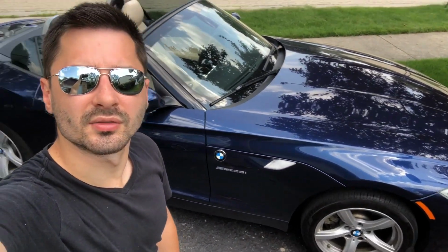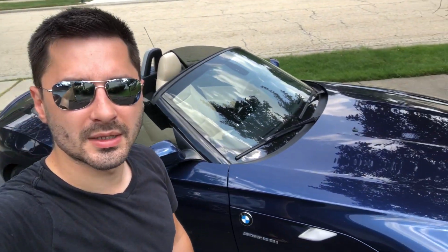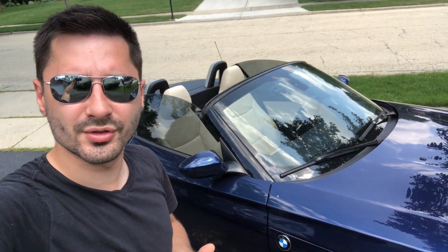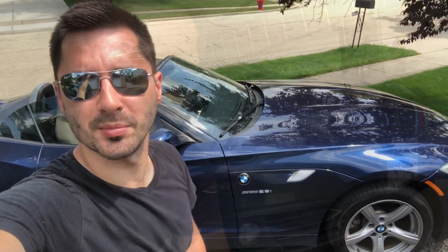Something else that will happen once you have a BMW that may not be something you expect is you'll have kids, especially if you have something like this, like a convertible. You have a kid at the gas station, they'll go, "Oh my God, nice car, Daddy, look at this car," stuff like that, which is super cute. And even adults will come up sometimes and go, "Nice car, man." Then it's honestly kind of awkward because you don't really know how to answer this. Like, what are you supposed to say? Just say thanks, and then they kind of stare at you. So, yeah, something to think about.